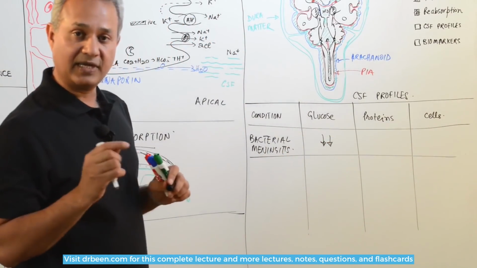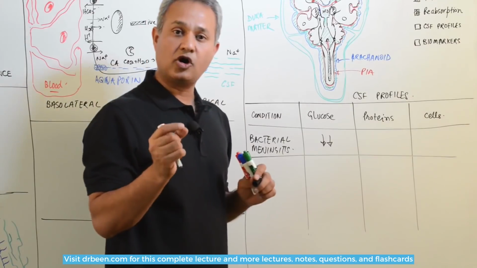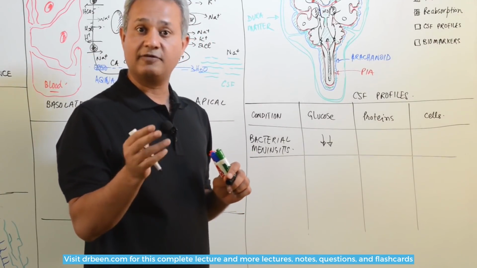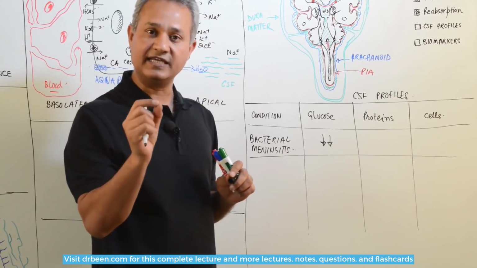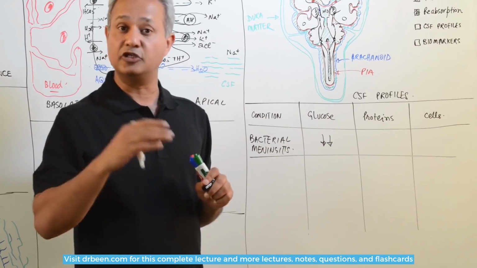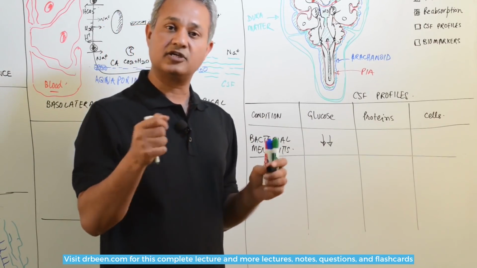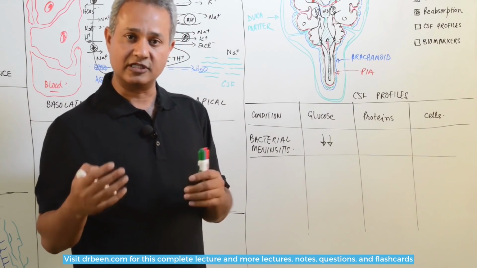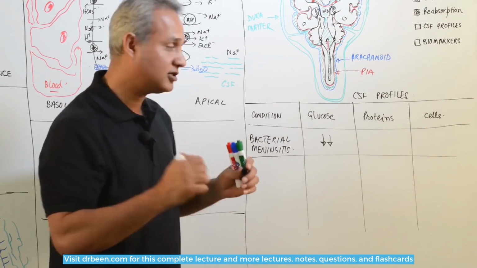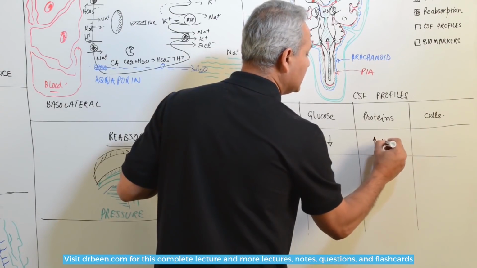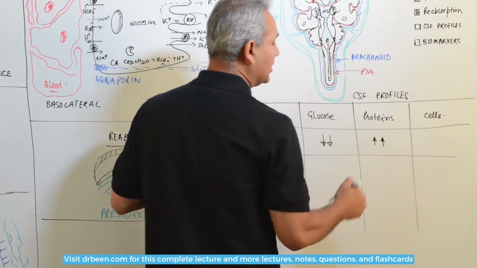Proteins. Bacteria can cause an inflammatory reaction. So the inflammatory reaction would have proteins, most specifically C-reactive protein, which will be found in bacterial meningitis, plus the cells, the neutrophils, will come in and try to combat the bacteria. So that local damage that would occur to the neutrophils and to the bacteria and the other cells around would cause the protein increase. So protein will increase. How about the cells?